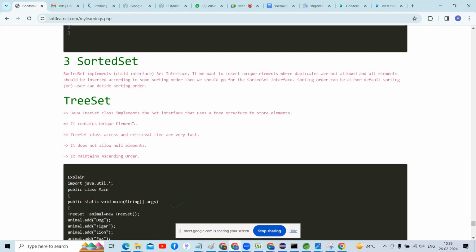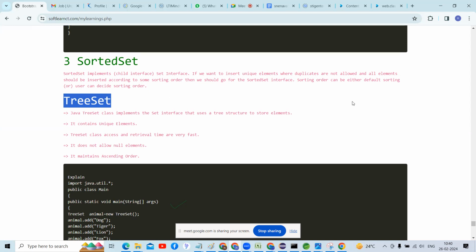There is one more implementation class, that is TreeSet, but TreeSet is not a direct implementation class of the Set interface. There is one more interface, that is SortedSet. SortedSet is a child interface of the Set interface, right? So SortedSet also has an implementation class, that is TreeSet, guys, right?